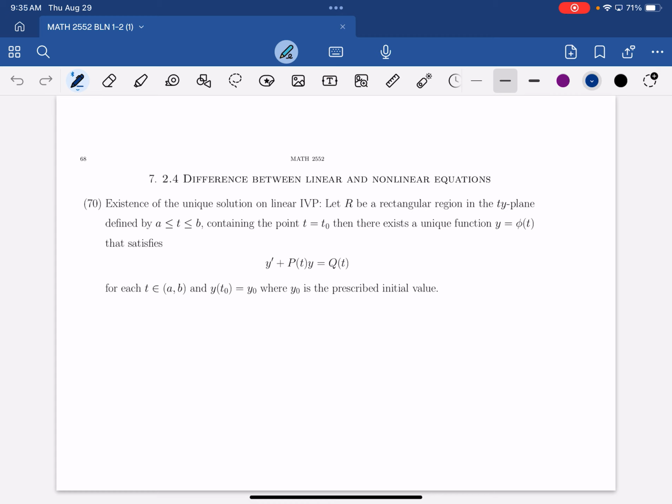Okay, clear? Now today is a slightly theoretical part of it. So ideally you want to do this: you look at a first order initial value problem and you want to be able to say, does there exist a solution? If so, where? Like on what domain does the solution exist?